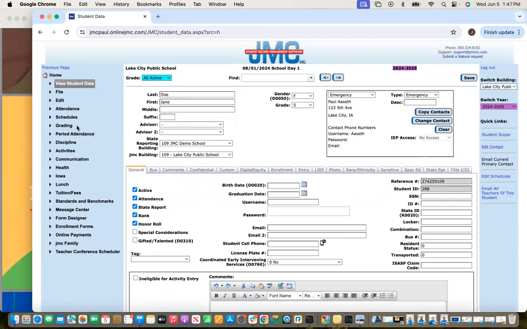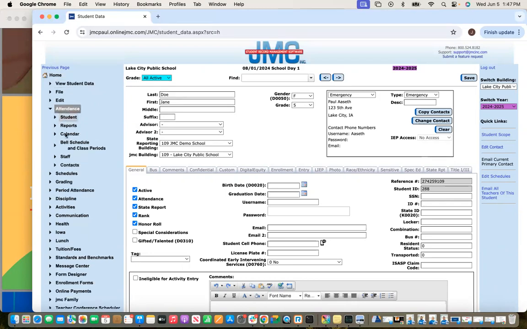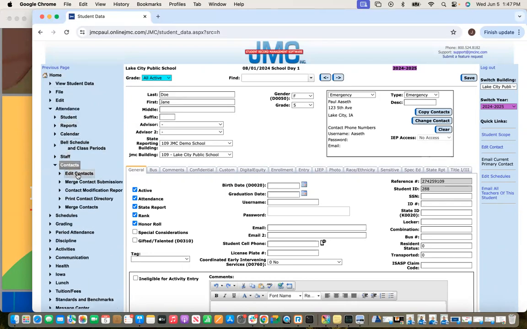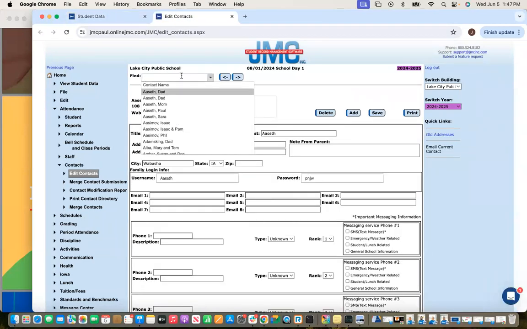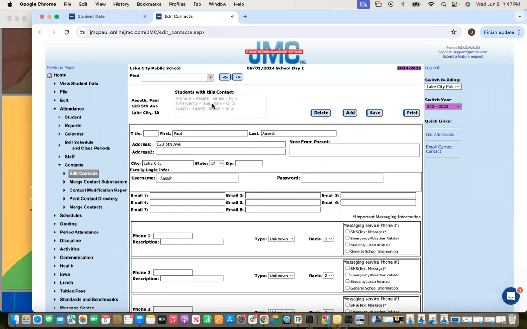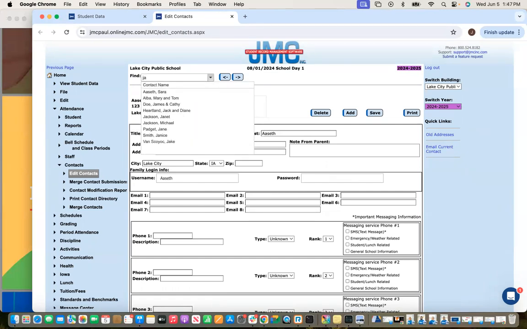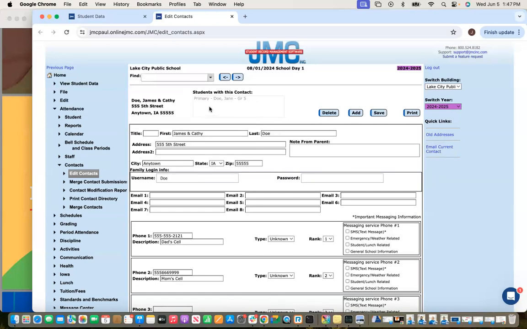Now, if I go back to the attendance contacts, edit contacts page for Paul Aseth, Jane Doe is listed as an emergency contact, or he's listed as an emergency contact for Jane Doe.